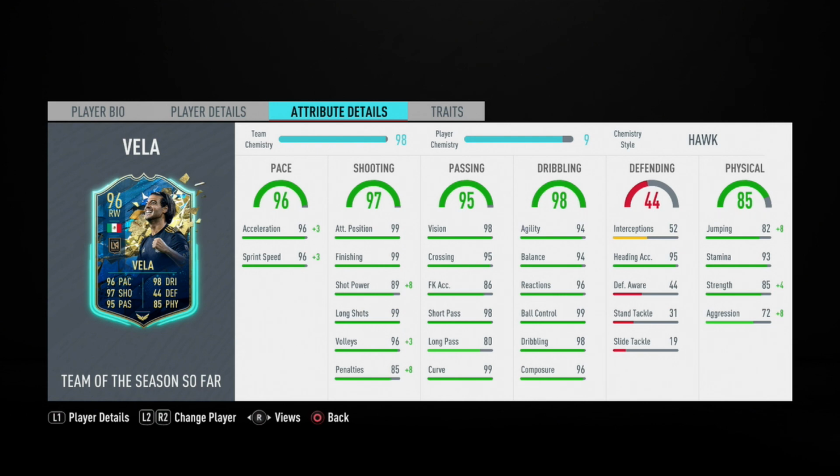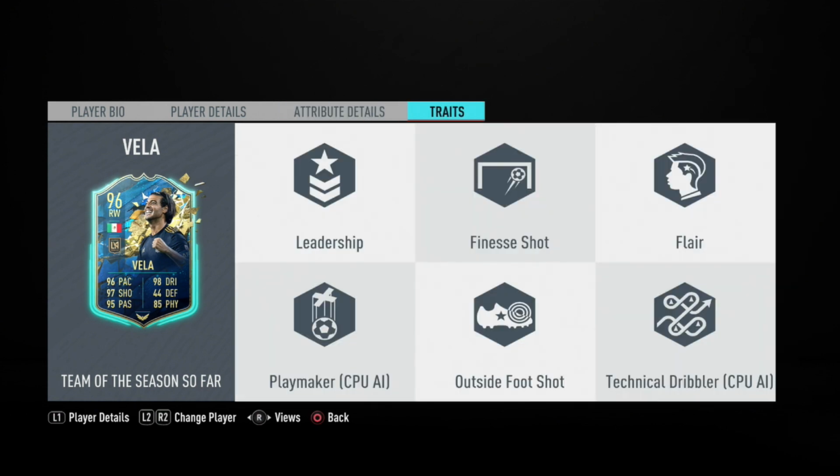And the reason his 3-star weak foot is so good, guys, is because he does have an outside the foot shot trait, which is absolutely phenomenal. With those 3-star weak foot guys, the outside the foot shot trait is just magic. It's absolutely incredible. He has a finesse shot trait as well. This year, I don't think that really has mattered that much. Finesse shots this year are just weird. I personally believe they're not as effective as they used to be, so that's a shame.